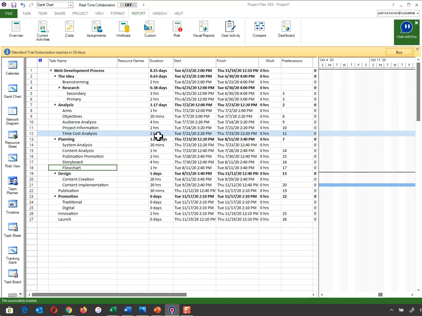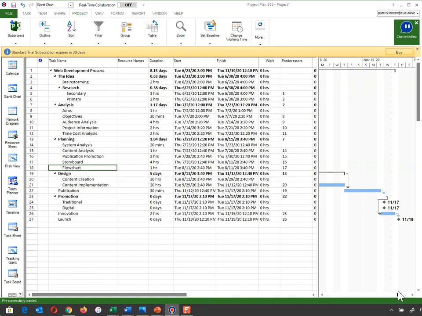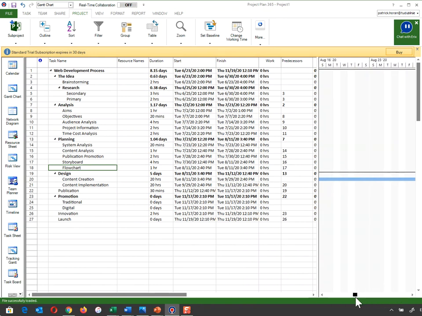You either reduce the number of hours and minutes it takes to do single tasks, or you go right back to the very beginning, go back to your project and change your working times, and increase your working times. Because remember, if I increase my working time each week by just 1 single hour, it actually increases my time by a third, as it turns out. I'm actually working 3 hours a day at the moment, so it'll move up by a third of that again. So it's very important to remember that. Whatever happens, your actual start date and your finish date have got to be before the submission of assignment 1 and assignment 2. So that's looking at predecessors.